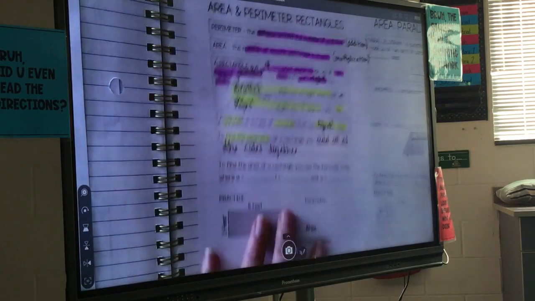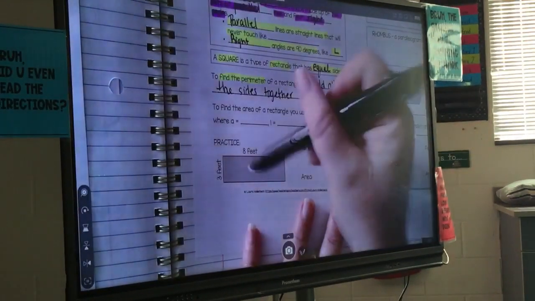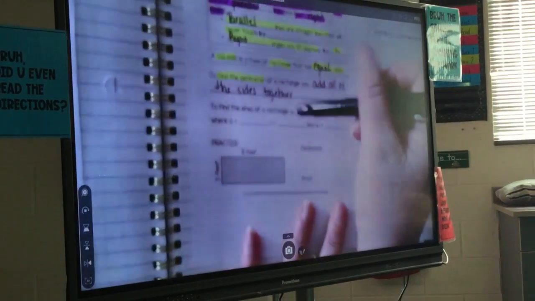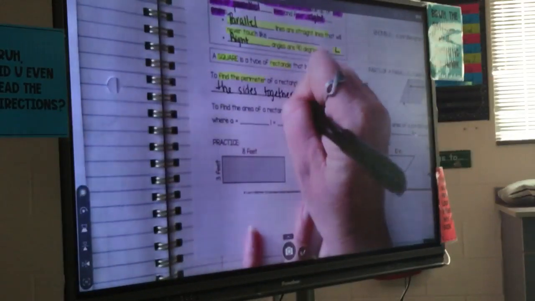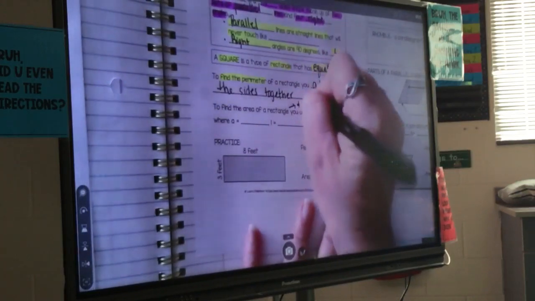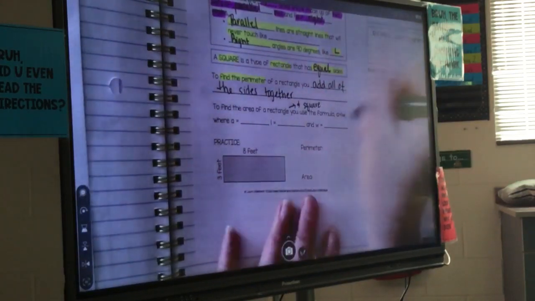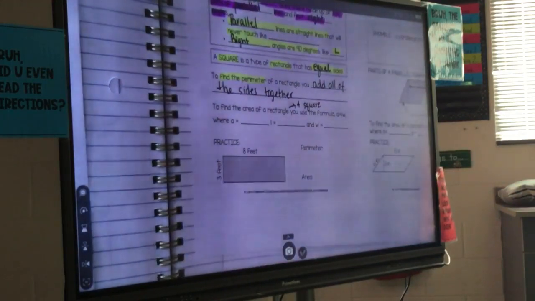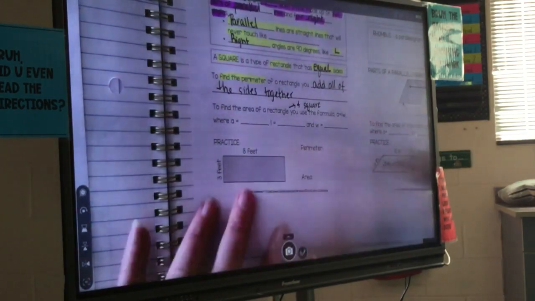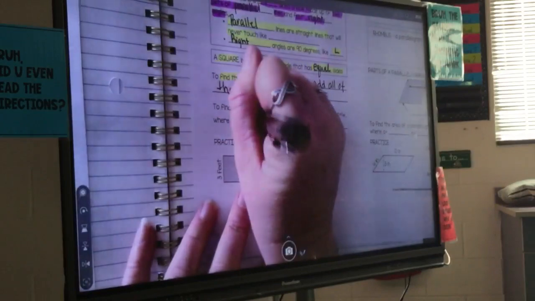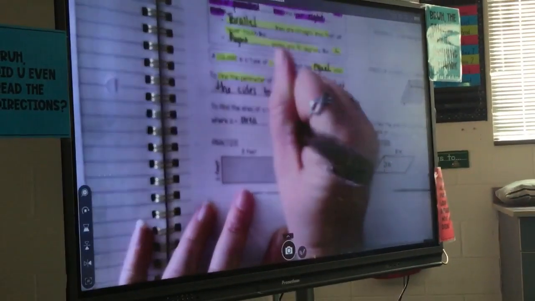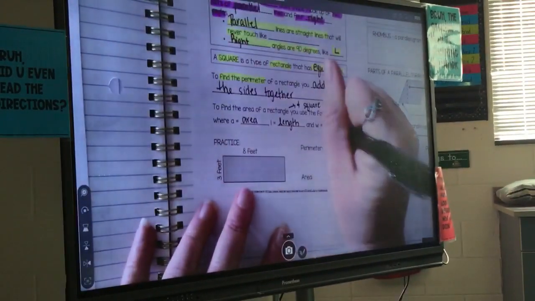All right, so to find the area of a rectangle and square, use the same formula. The formula is A equals L times W, or length times width. Sometimes people say base times height. That is fine. I don't care if you say base times height or length times width. In our notes, though, it is going to be length times width, so just keep that in mind. A equals area, L equals length, and W equals width.